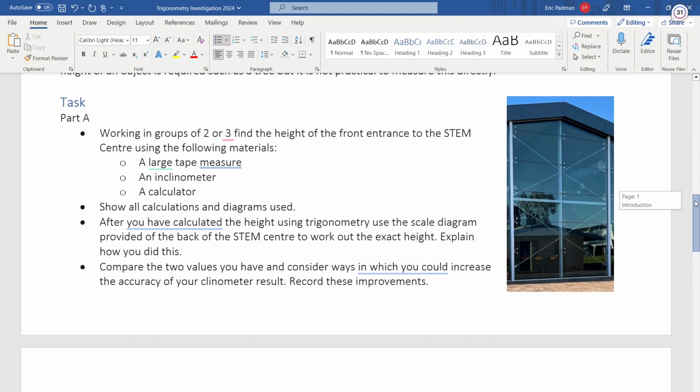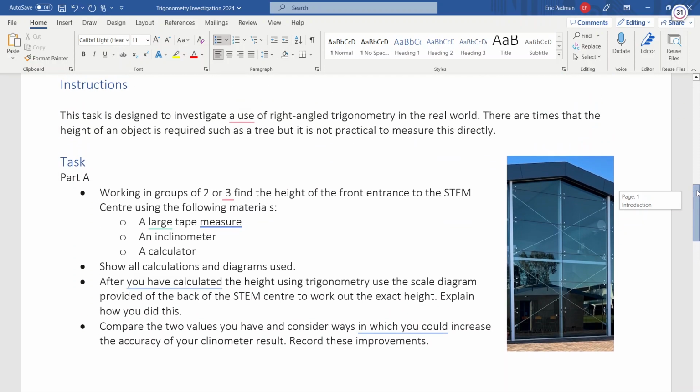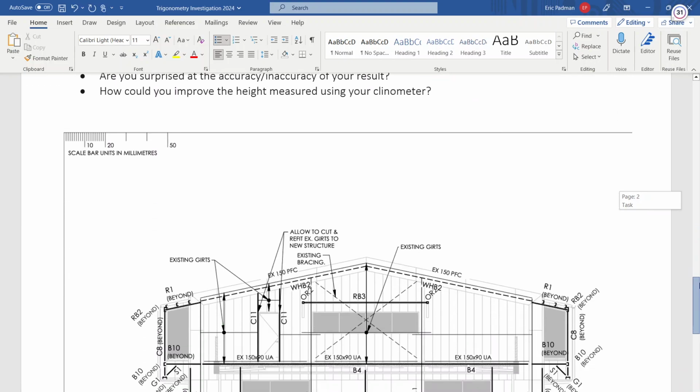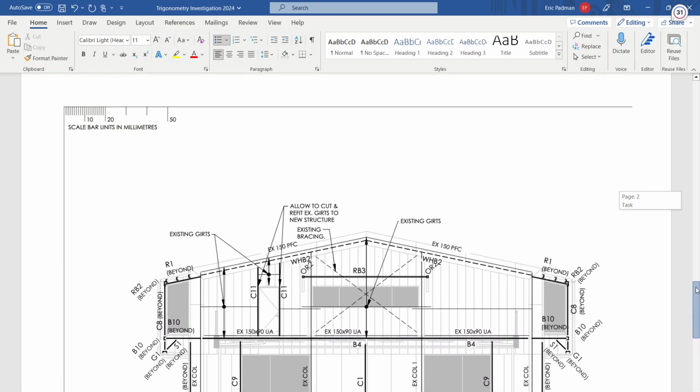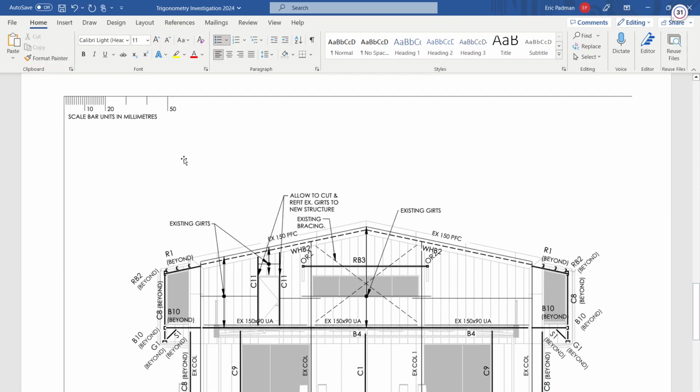Okay, so now for the STEM building, we also have this diagram here. I'll help you to use that in a moment. So this is a scale diagram. You need to use this measurement tool because when we printed out these copies, they're not exactly scaled correctly to use your ruler to measure that. Right, so we have to use this measurement scale.